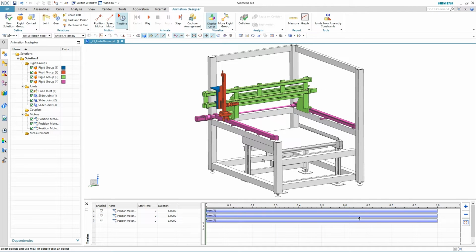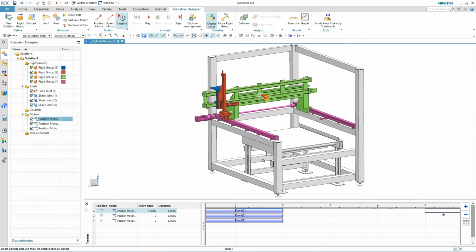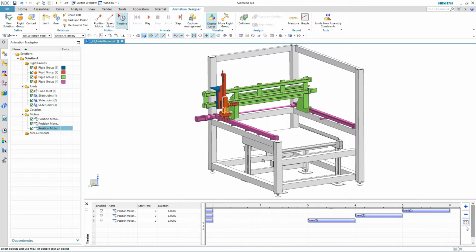A quick mirror operation creates the return actuation of each motor. Now it's just a matter of defining when each event should occur. The goal here is to have the transport frame move to the right, then it needs to move out. Finally, the gripper needs to extend down to the conveyor so it can pick up a part. The last step is for the gripper to return so the part can be moved to the next operation.